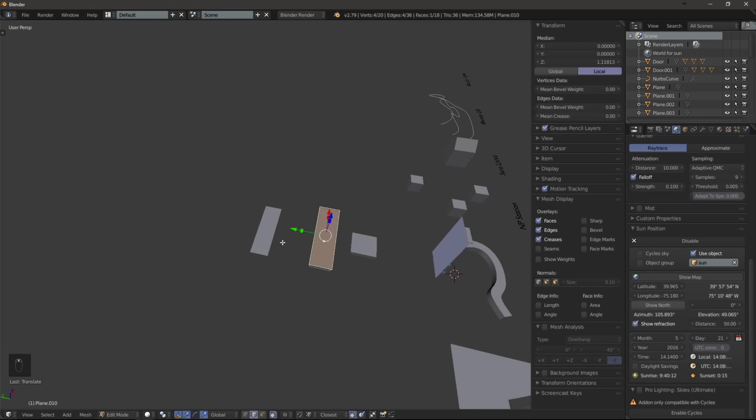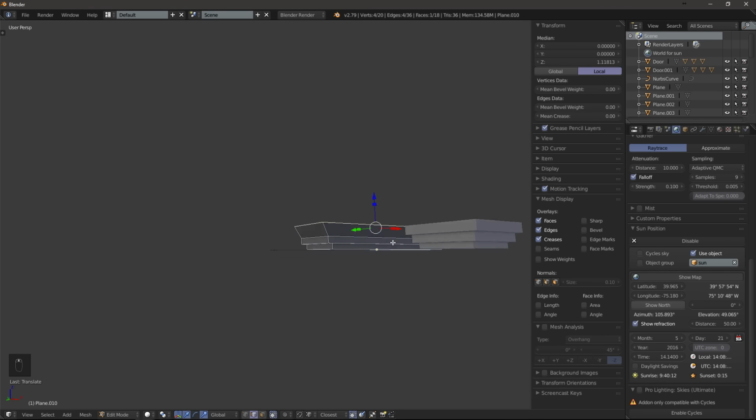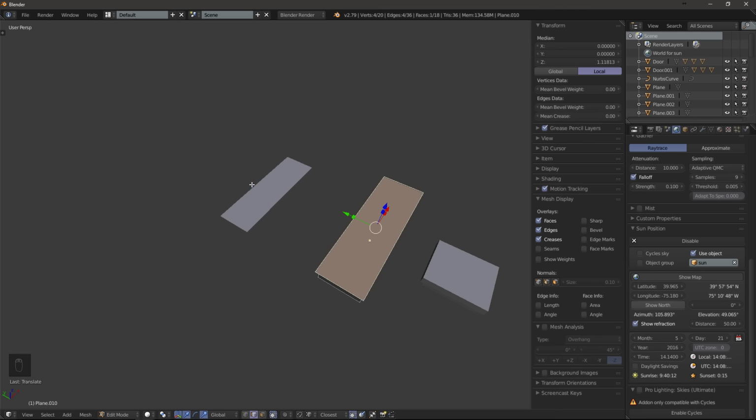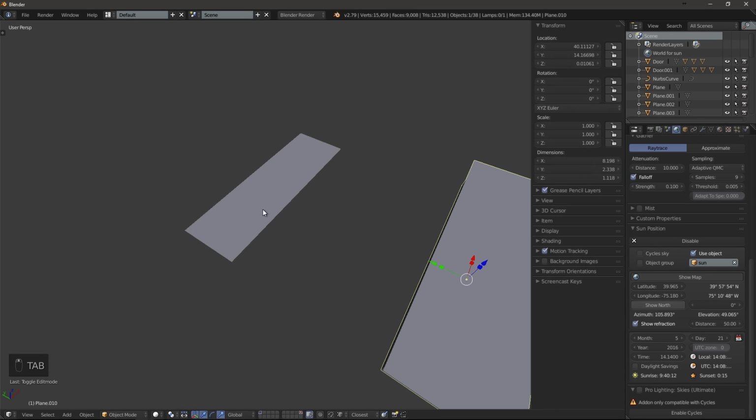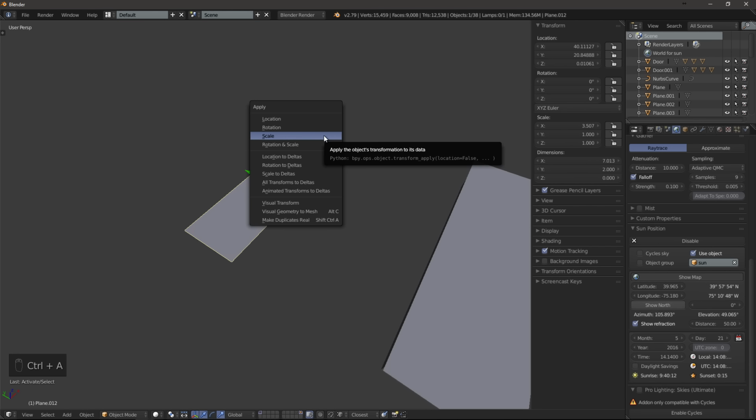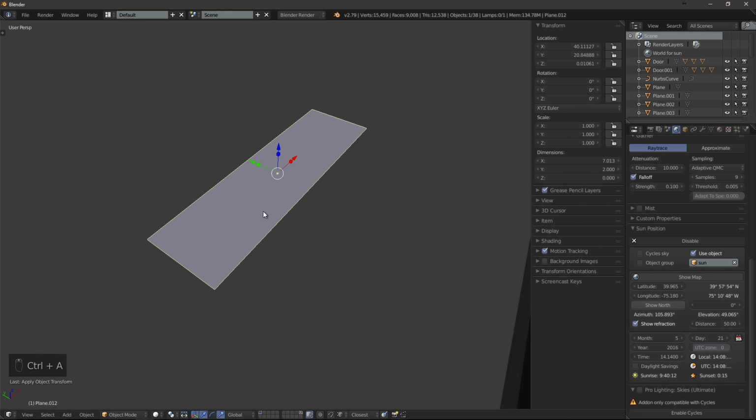So the best way to make sure that it's all the same is to use the mesh offset add-on. Just make sure you enable it whenever you install it. Once we have it installed, make sure that you apply your scale using Control A and then apply scale.